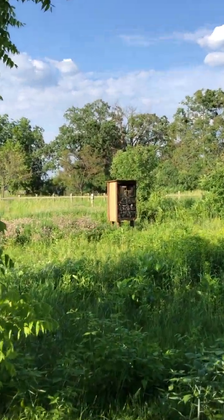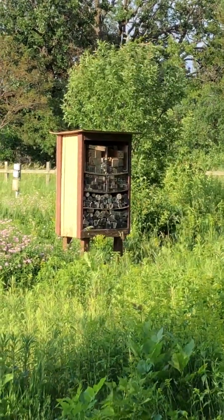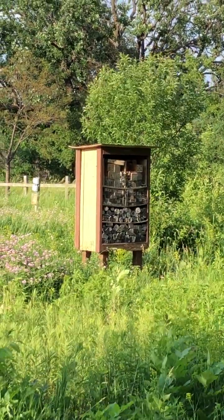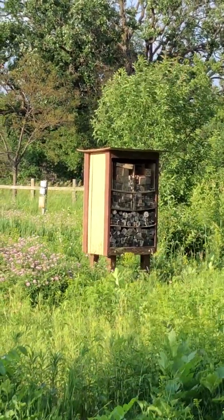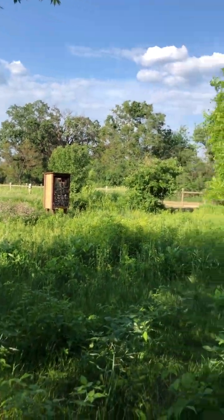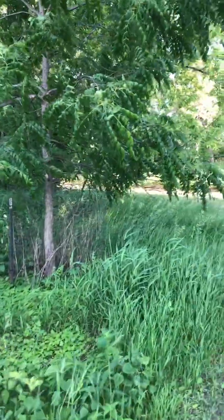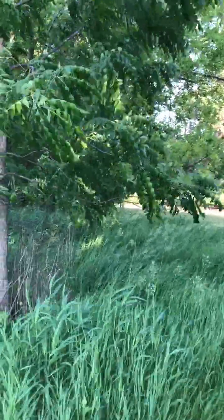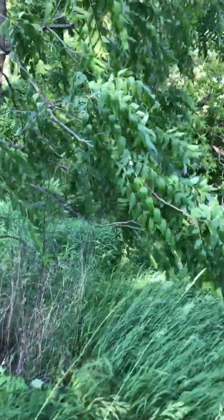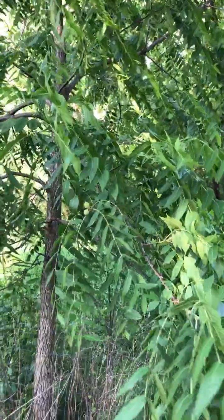All right, let's see if we can take a look at this wasp mason thing. Can't get more of a zoom on that, and I don't want to walk through all that brush. So you may not be able to see, but they're buzzing all over the place over there. It's great. I think that's very cool. That's something that they purposely put in, the Parks Department. They keep doing stuff like that. They're really trying to reestablish the pollinators and the general sustainability of nature and wildlife.